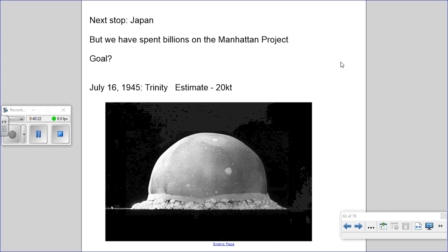On July 16th, 1945, the world's first atomic bomb was detonated in the deserts near Alamogordo, New Mexico. It was codenamed Trinity. It went off with a power of 20 kilotons — equivalent to 20,000 tons of TNT. There was great debate in the administration: what do we do? Secretary of War Henry Stimson said we should warn the Japanese about the bomb and offer to let them keep the emperor if they surrendered. Some said drop the bomb without warning to shock the enemy into surrender.